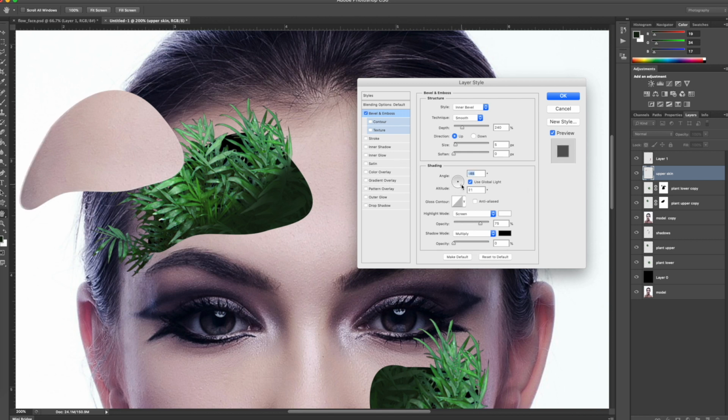I'm just moving around. And then I might change the depth to go up a little bit just to make it more visible that it's not a sharp cutoff. And then make the size a little bit bigger. Just under 10 pixels should work around that value. And then I change the angle once more. And then I hit OK once I'm satisfied.